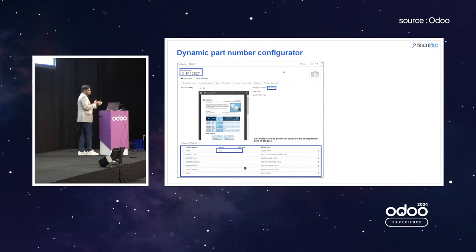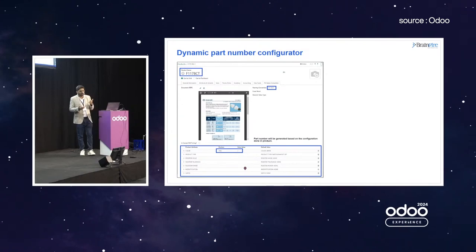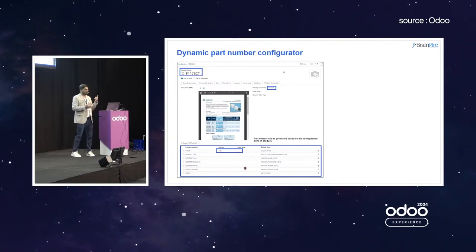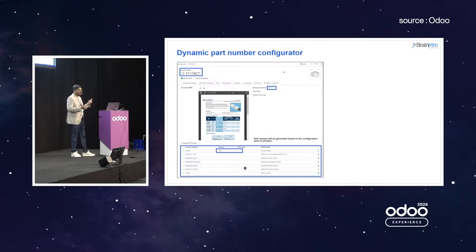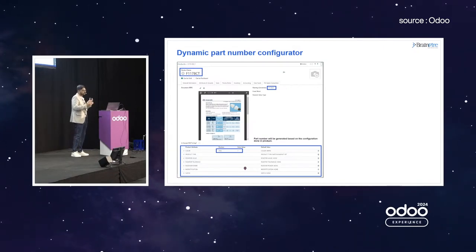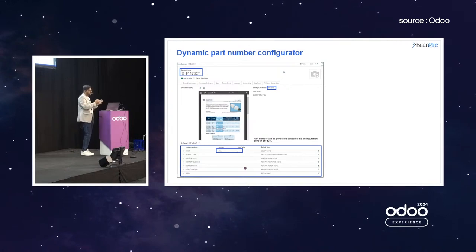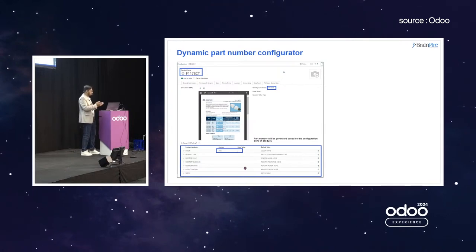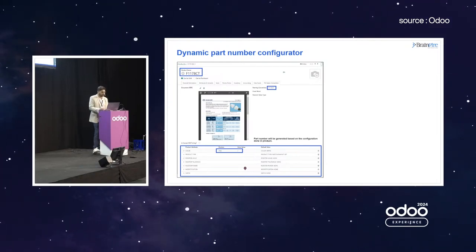So it's very easy for a customer who is purchasing either online or calling on the phone, like, okay, I want this sensor or I want this security alarm. Whether it's a good fit for my living room, whether it's a good fit for my office, that kind of compatibility check we have done using a unique product configurator and lots of other validations that we have put on top of Odoo.